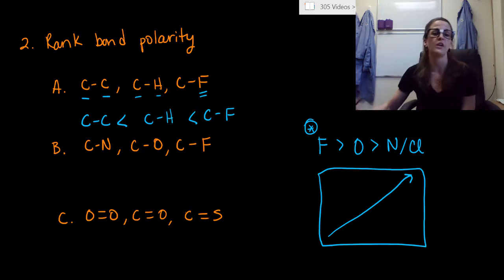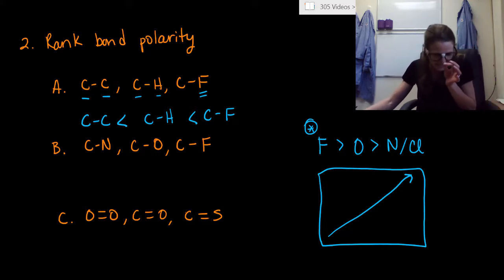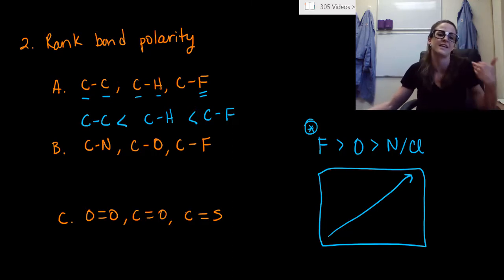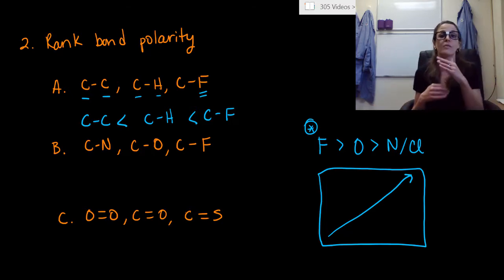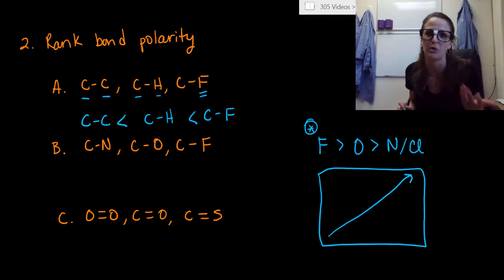Now, biologists will tell you that that is a non-polar bond. I hate that. It is definitely a polar bond, but it's slightly polar. It's teeny tiny polar. So the way I like to say is that carbon-carbon is definitely non-polar, carbon-hydrogen slightly polar, carbon-fluorine, that is a polar molecule. Definitely polar, but for this example, polar bond.